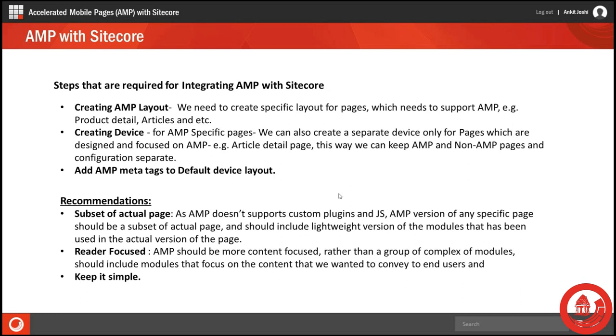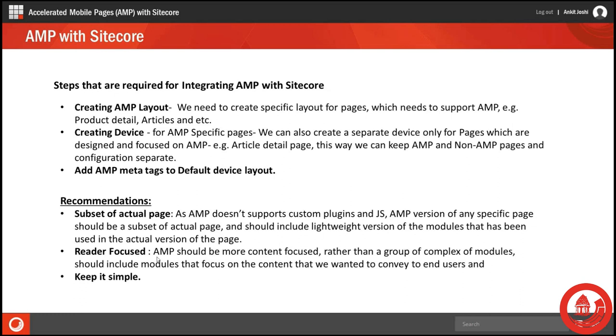So you can still use the same module, but you basically have to refactor it somehow to adjust in AMP. Why is that refactorization required? Because we have a few other restrictions in AMP. So we'll talk about those restrictions as well, because we have seen those things. That's why we just want to share all those details with you, so that in case you want to do a kind of POC with that, you have all those things in your mind, so that you don't have to deal with that again and again.